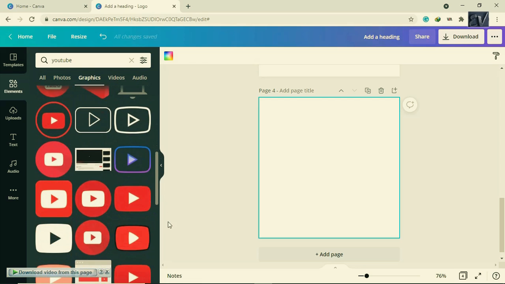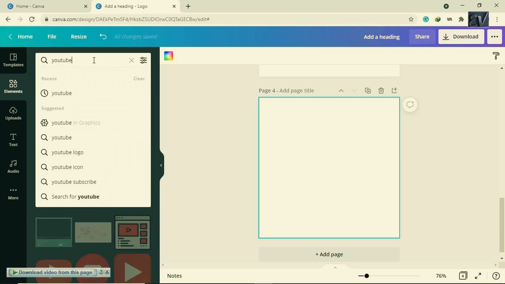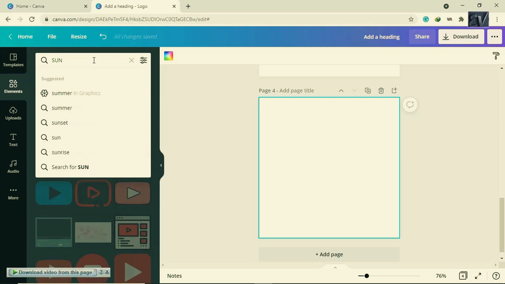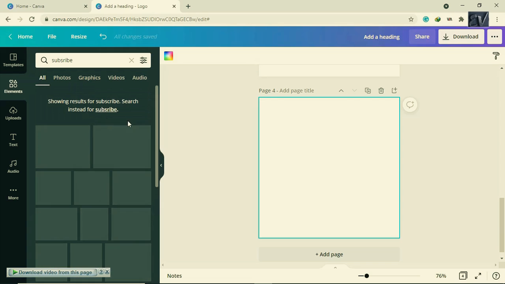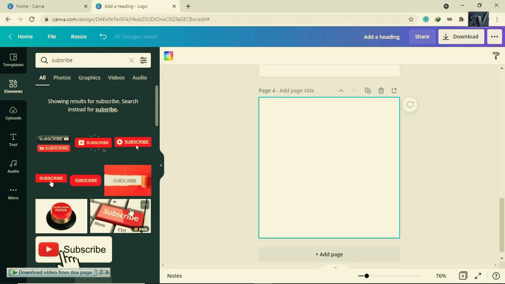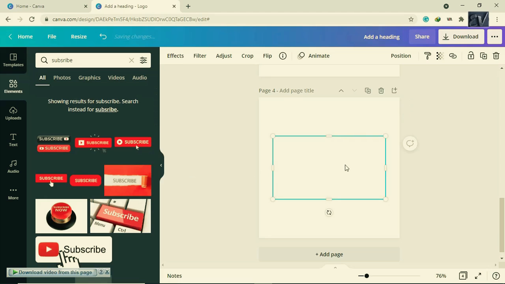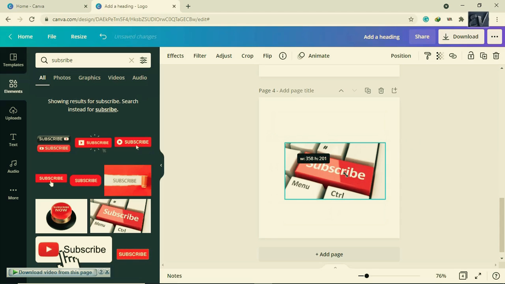So there's one I checked out. Nice. Let's put subscribe. There's one I checked, it was good. You want to select it. This one here. But now it is a pro. Now you need to have a pro account. Okay. So this one is good. Just reduce it a little bit.